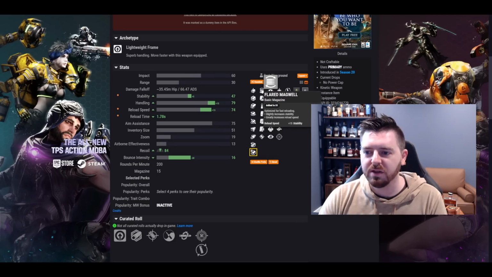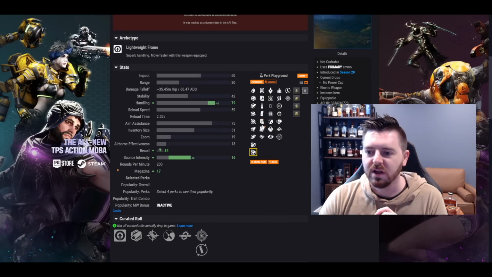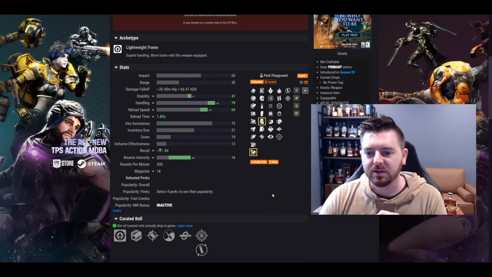I think I would go with either Flared Magwell, which is going to give you reload speed and plus 5 stability. That's a very nice perk. I think it gets overlooked. Or actually Tactical Mag, because Tactical Mag is going to give you another round in the magazine. It's going to give you plus 10 reload speed and plus 5 stability. So I like that. Now I've got a 16 round mag.